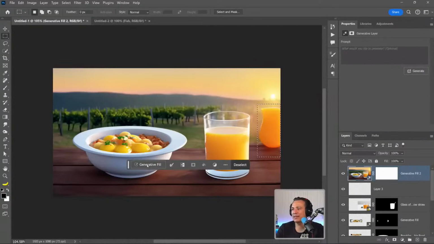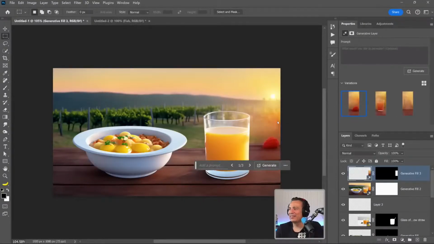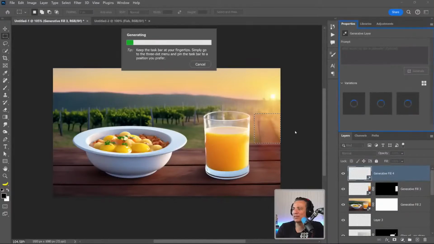Well, you can just make a selection, click on generative fill, click on generate again. Don't put anything in the prompt, and it should help us remove it. We'll see. Are those eggs for ants? And there we go. This one doesn't have anything there. And again, if we don't like it, we can keep generating those specific areas until we get something that works for us.